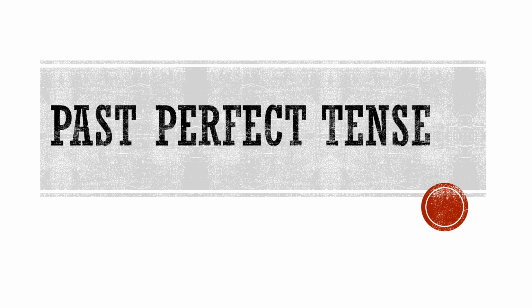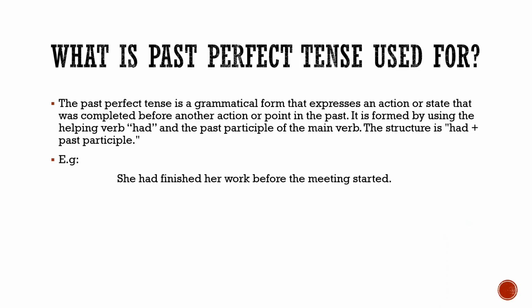In this lecture, we're going to see what the past perfect tense is and how we can make past perfect sentences, what we need to remember about that, and what are the different structures of the past perfect sentences, the positive sentence, the negative, and the interrogative. We're also going to see some examples along with an exercise at the end of the lecture. So let's move forward to the lecture.